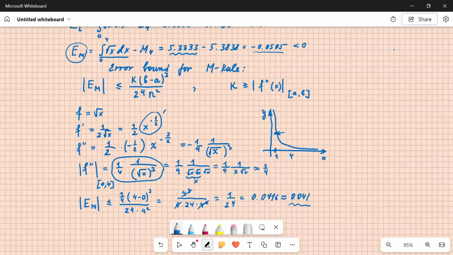Okay, so I think for the first part of the video, we are going to stop at this point. There are 2 more methods to do estimation. And I want to talk about these 2 more methods in the second part of the video. Otherwise, this video is going to be too long.